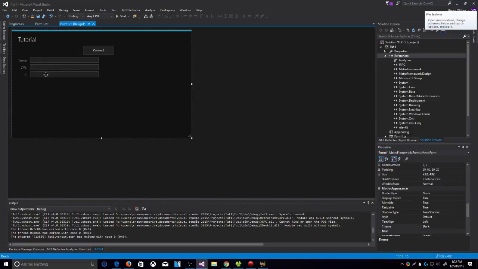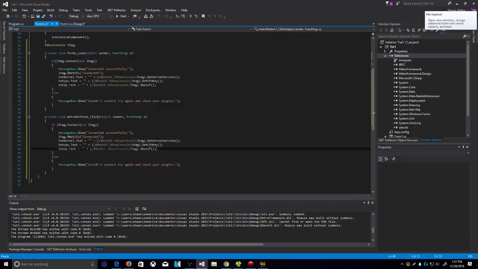If you want to do something like your CPU temp, what you would do is text CPU temp, or whatever it is that you're using, and then dot text, and then equal, and go over. Oh, sorry, I went over too much.